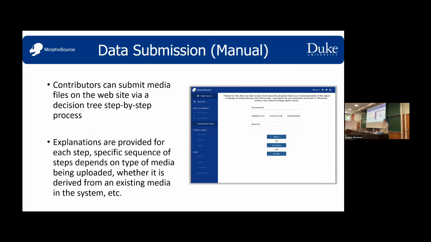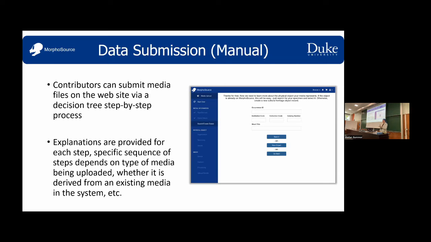There are two ways to get data into MorphoSource. One is manual data submission on the website using the web UI. That process uses a decision tree setup. It starts the process and says, let me ask you a few questions about your data. If you say that it's a CT scan image stack, it's going to send you down a different route of that decision tree than if you're uploading a mesh.